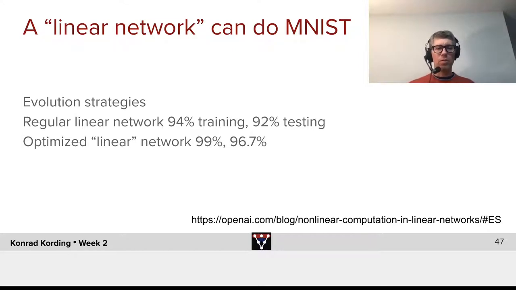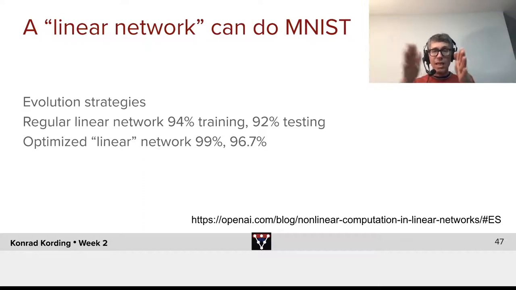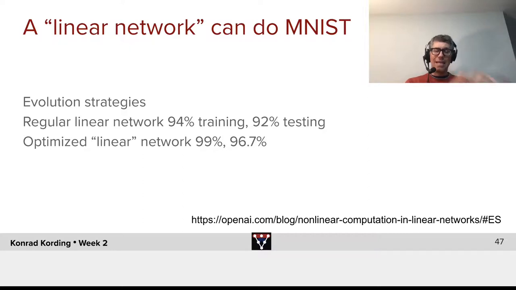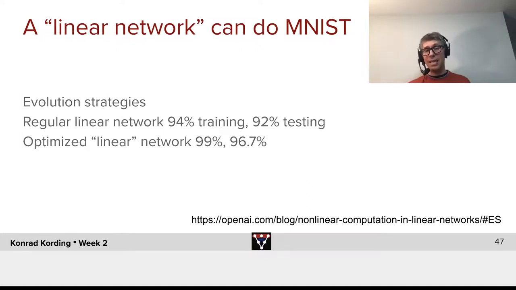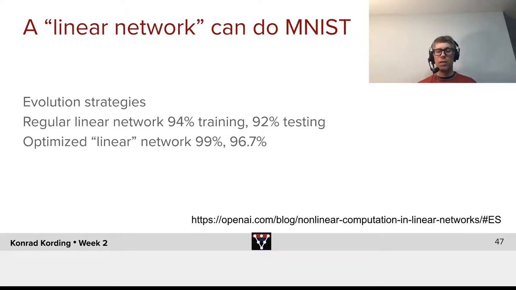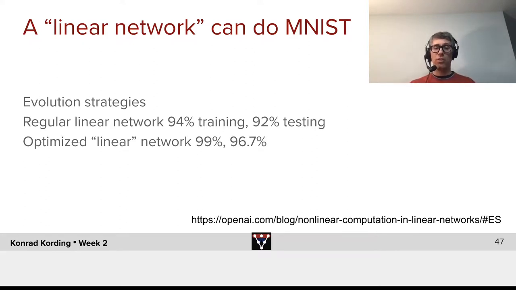There's a great blog post by OpenAI. They used evolutionary strategies because the gradients in these abstractions are all wrong — once we're in that middle part, the system isn't aware that it hit its abstraction, and the representation of the numbers are not actually the same as the numbers if we do it on paper. They used a regular linear network, which on MNIST can do 94% on the training set and 92% on the testing set. They could then optimize it using evolutionary strategies and get a linear network that's 99% correct on the training set and 96.7% correct on the testing set. This is just to say that, in principle, one can exploit these violations of the underlying assumptions to do interesting computation.